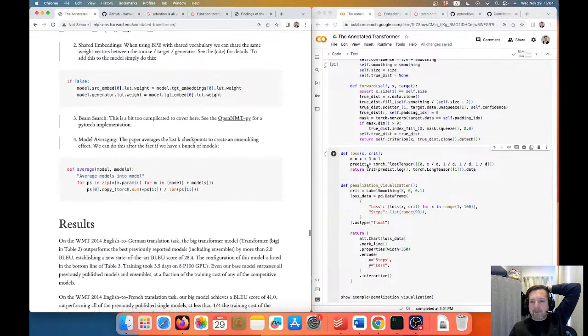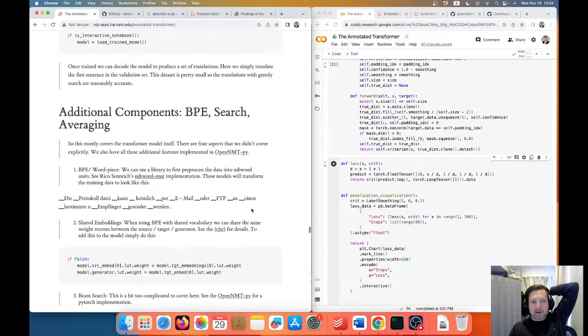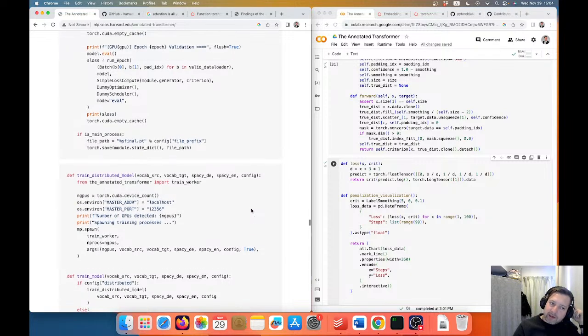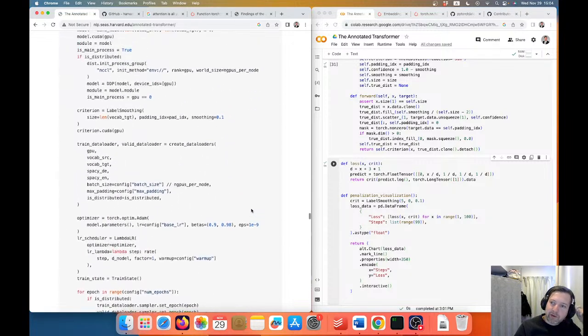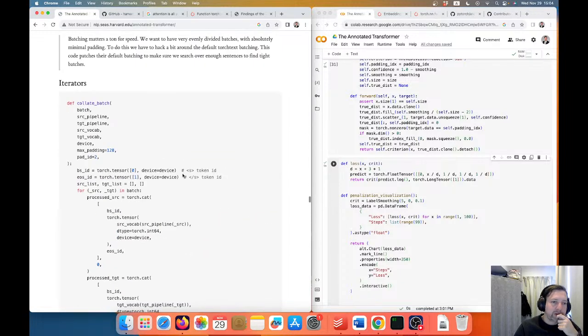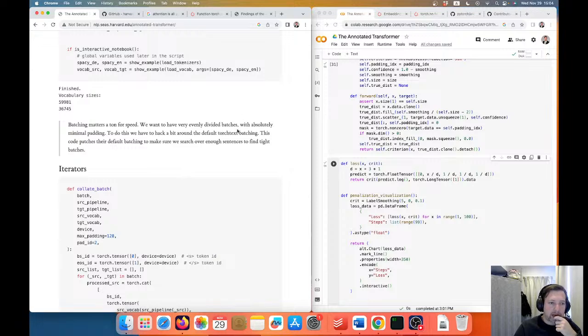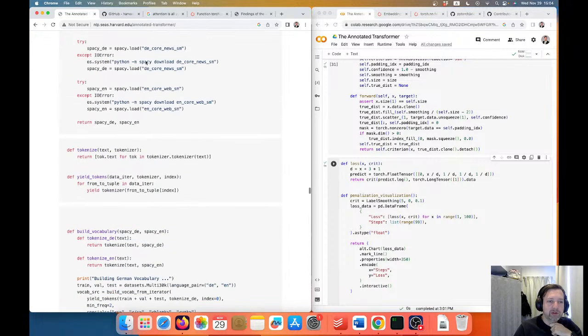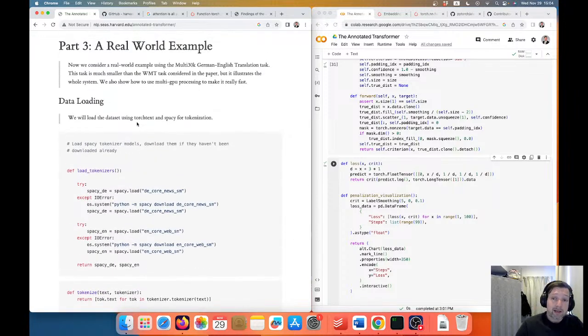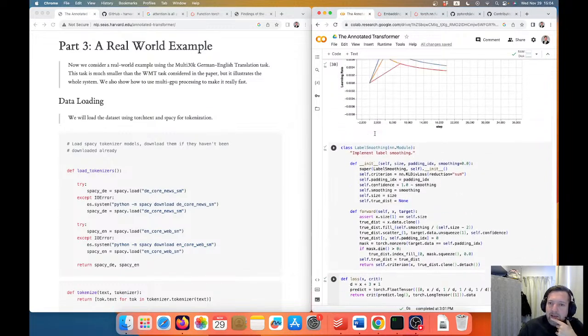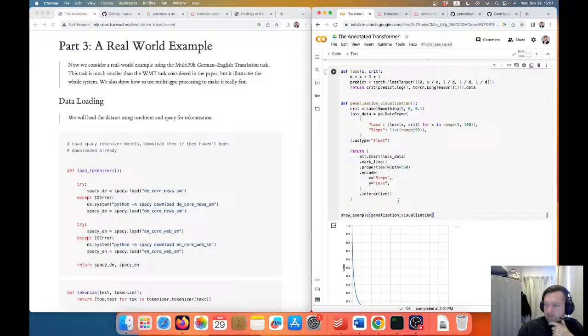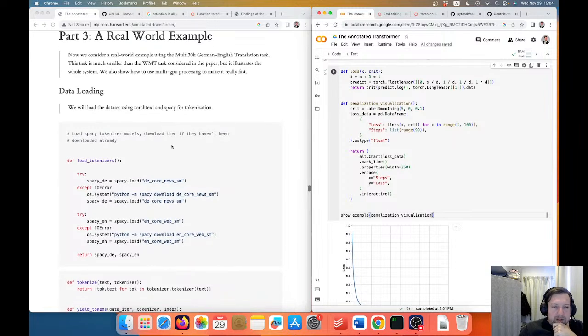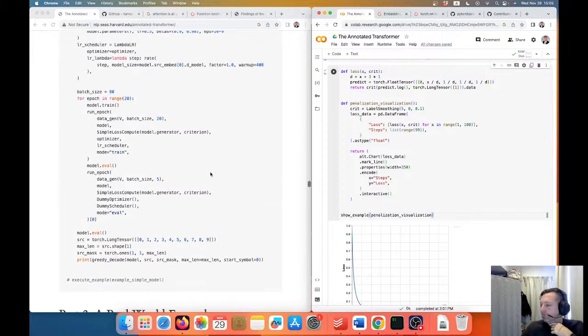So, anyway, we've got all of the parts of the transformer. We're setting up batching and the necessary scaffolding for training. And then in the next stream, we'll see whether this Google Colab instance can do any sort of useful training, or whether this runs in the first place. Up until now, we've just defined lots of stuff and haven't really executed anything. So we'll see whether that works. And then we'll see whether with minimal training on this hardware anything useful comes out of it. And then we'll leave it at that.